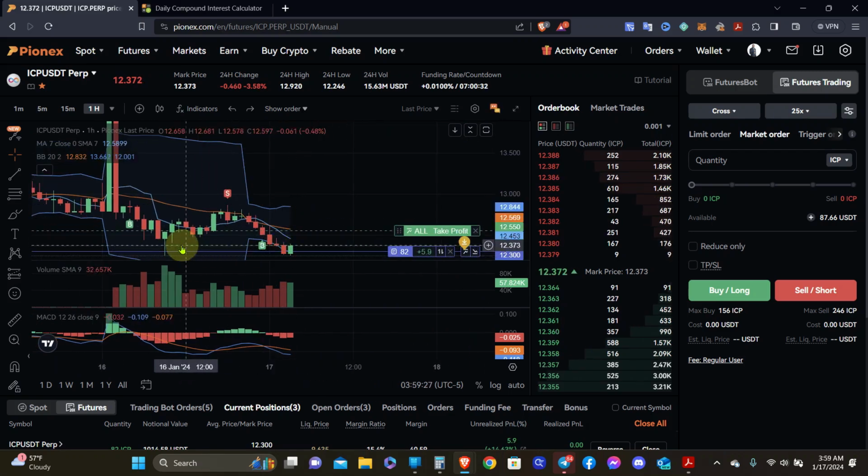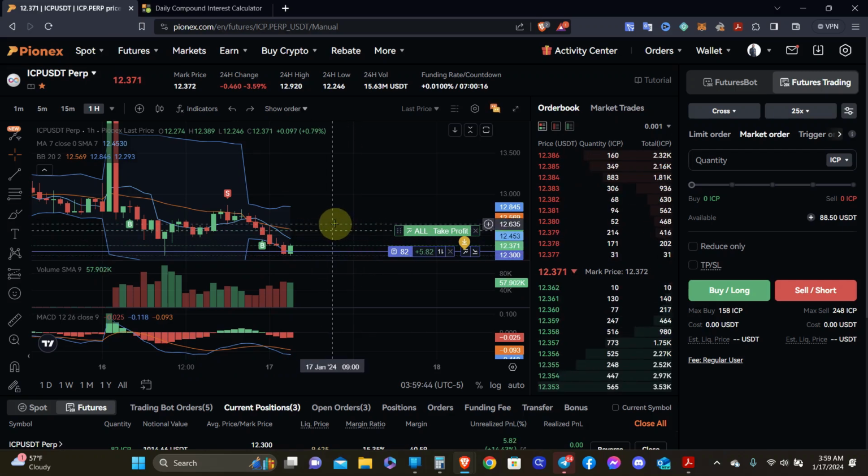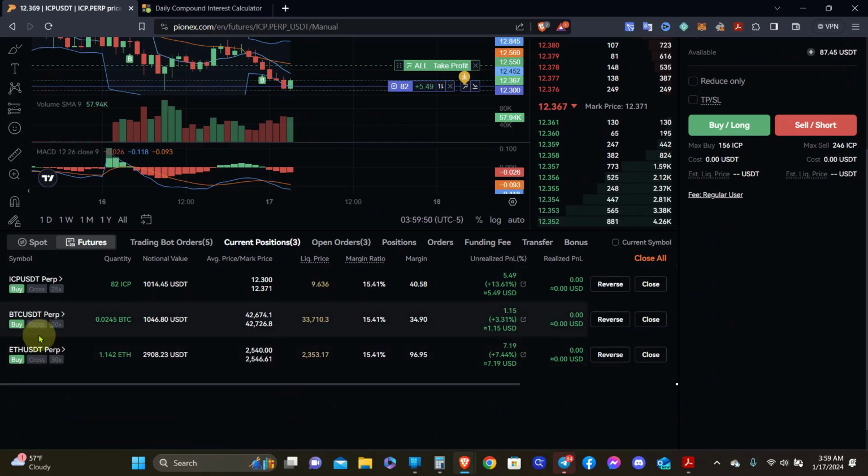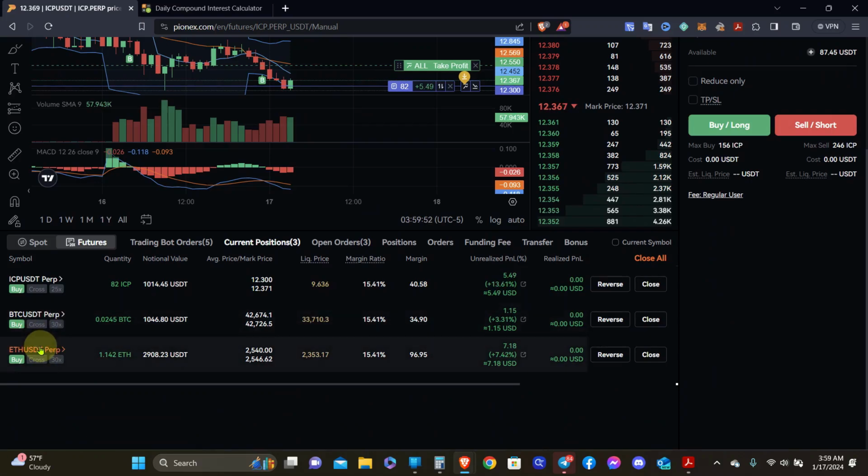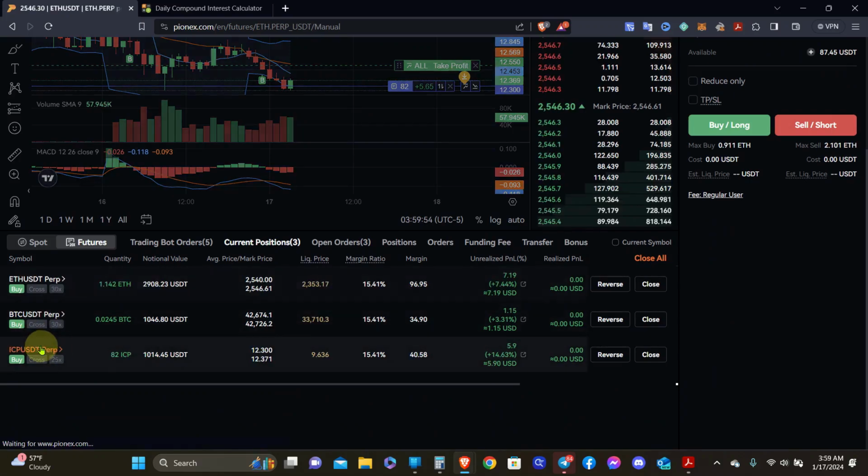And so the way it's been working is that it'll go down to a certain point, like a new low, and then it will come back up, at least halfway up, and then it'll start going sideways a little bit, and then it'll come down again. That's what the trend has been so far. And so I'm trading with what the trend is showing me. Same thing applies for Ethereum, for example, which is up over $7 in profits right now.